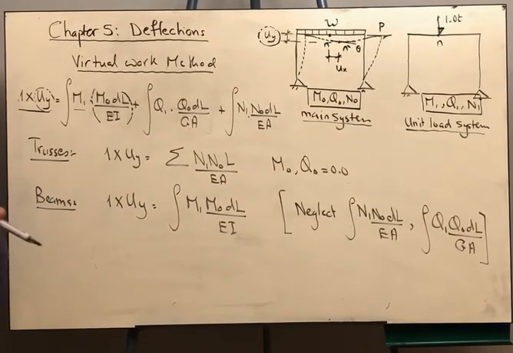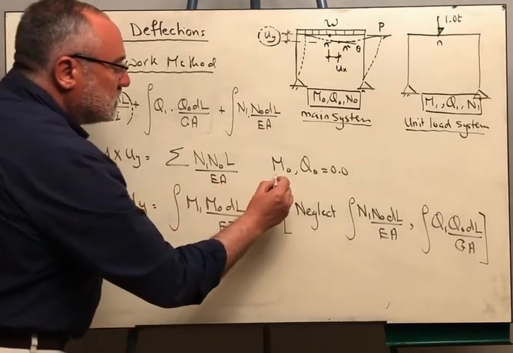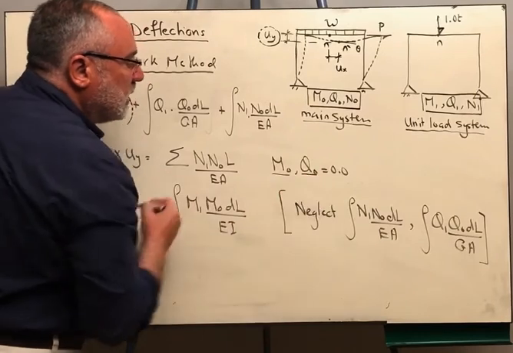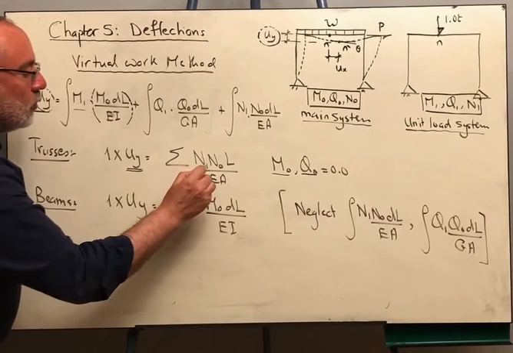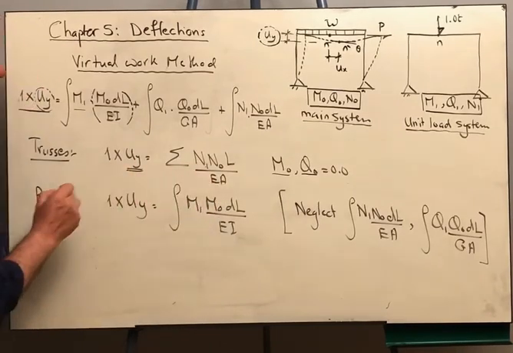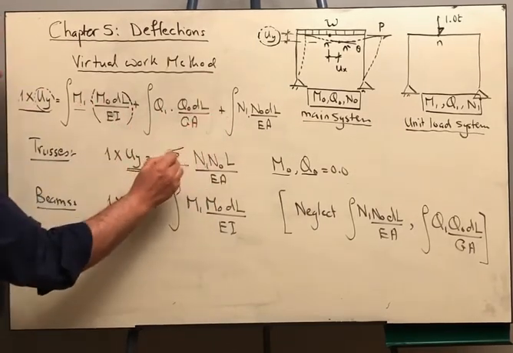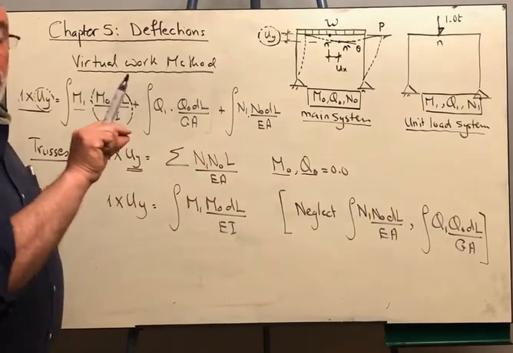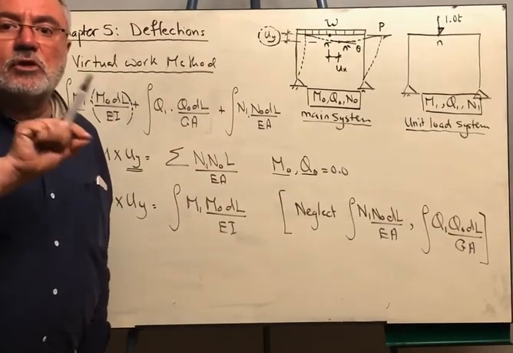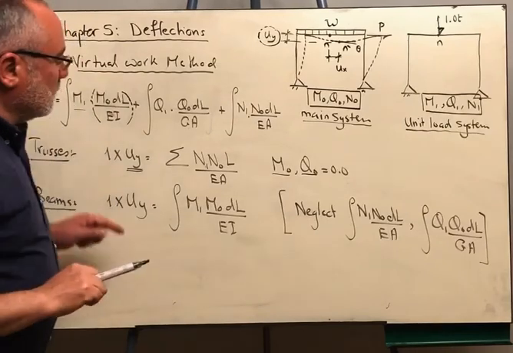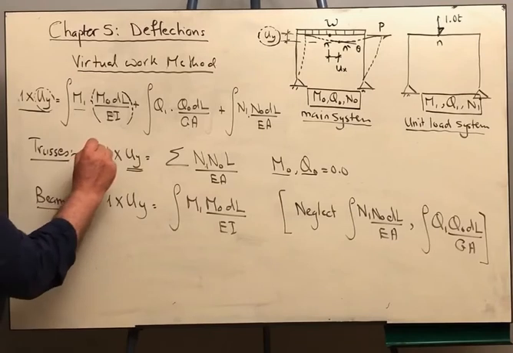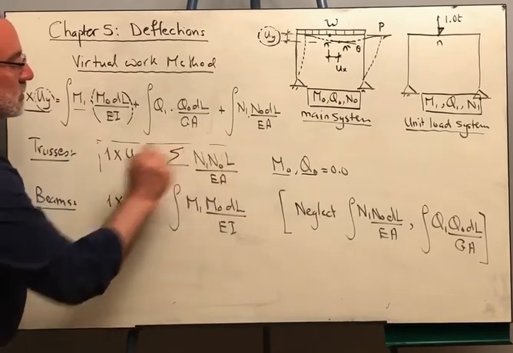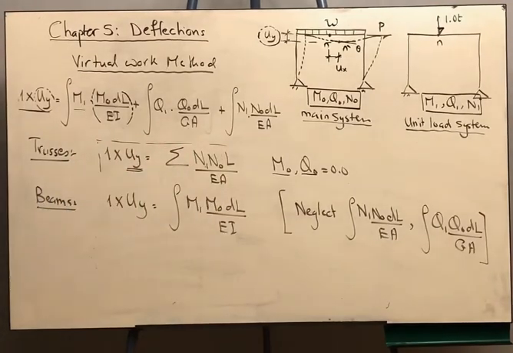In the previous lecture, we applied this on trusses. And we said that in the trusses, I don't have moment and I don't have shear. Therefore, the vertical deflection will be equal to N1, N naught, L over EA. And instead of having integration, I will have summation because the normal force in the truss member is constant. It is not changing with the length. Therefore, the integration will change into summation. And we solved two problems on this application.